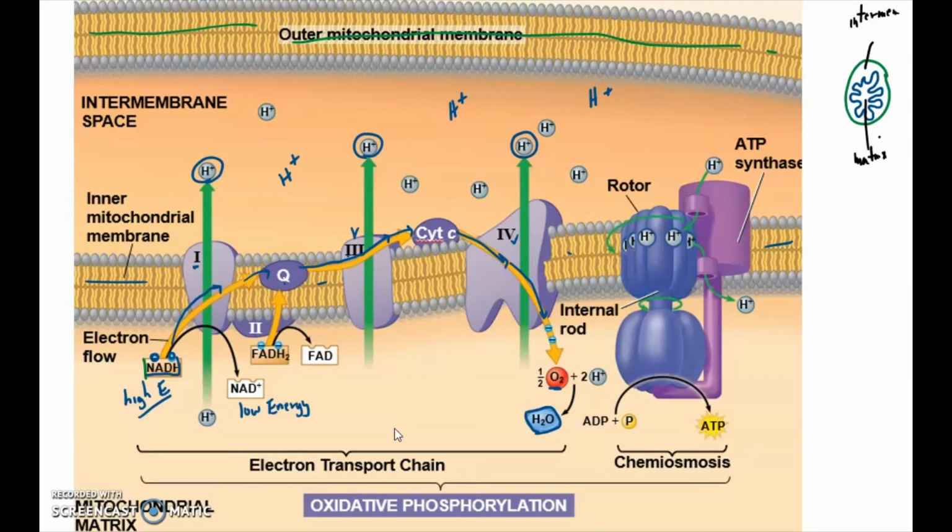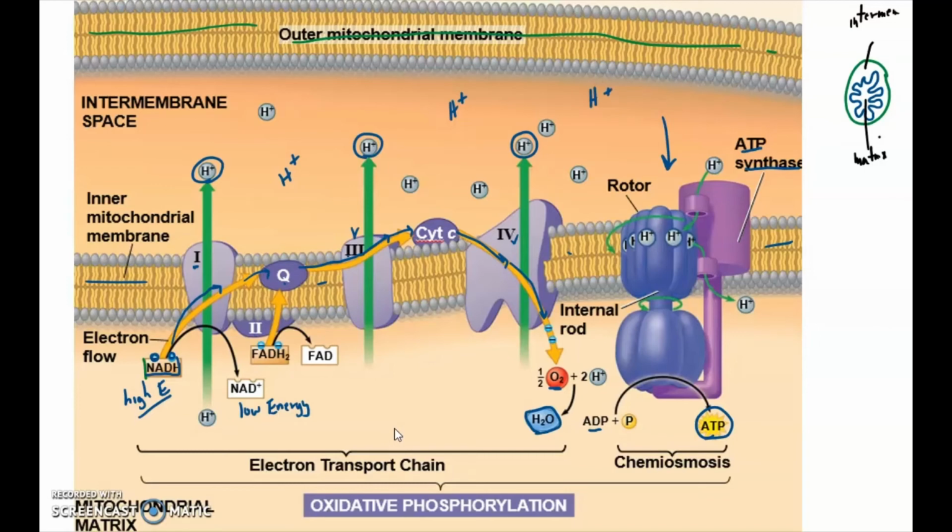Remember when we talked about diffusion? These protons will diffuse out. They'll want to diffuse out, and as they do, they go through the ATP synthase, and as they leave, they power this process where ADP, that's adenosine diphosphate, has a phosphate added to it and becomes ATP, our chemical that we use for all our energy transactions.